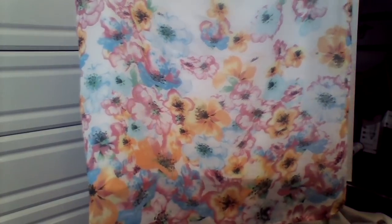Anyway, moving on. Oh, this dress. Oh, I like this dress. I'm not gonna lie, I did try this one on and it just looked awful on me. It was like, oh, no. But it is a beautiful dress, just not on me. This is originally from Primark, perfect for the summertime. And it's got all these pretty flowers on. Look. This has had some interest on eBay so far. It's got some watchers. Some ladies wrote to me and I've got to take some measurements, and I've got my tape measure over there. So after this, I'll do that. But yeah, this is a beautiful dress, originally from Primark.